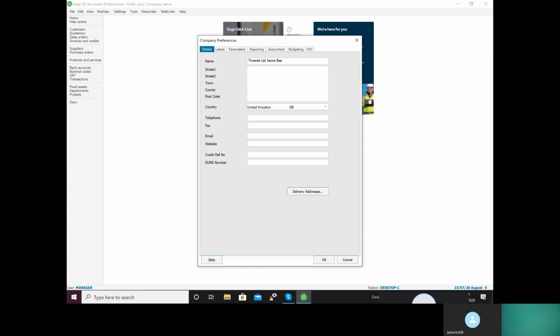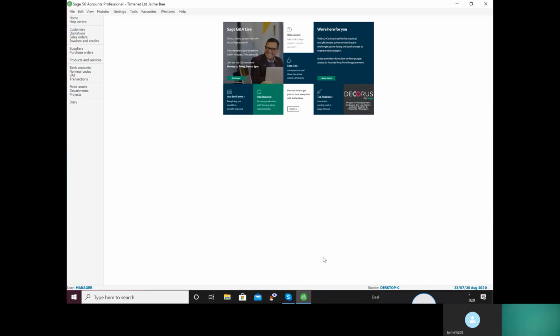In this paper we're doing, we don't have an address, but in your exam you will be given an address, so you'll need to make sure that you put the address in street one, street two, town, county. For exam purposes, they're not worried whether you know it's a street, a town, a city or not. Just put the first line on the first line, the second line on the second line, and so forth, but the postcode must go in postcode. When you're done, click OK. To know you've done it properly, you should see your company name and your name at the top.